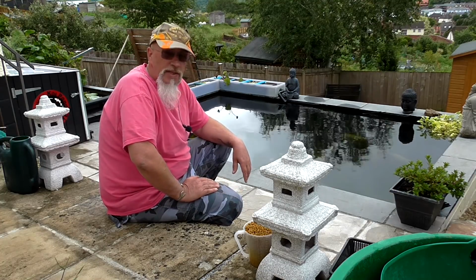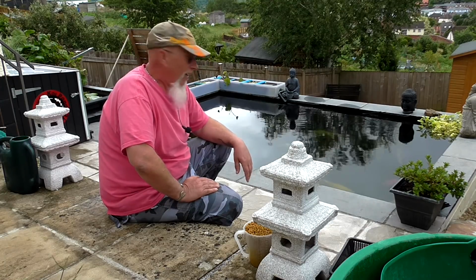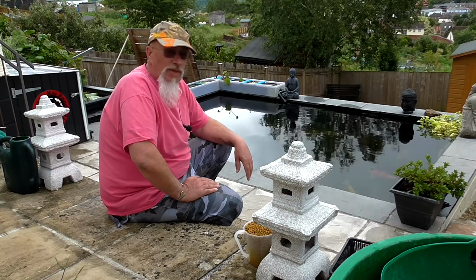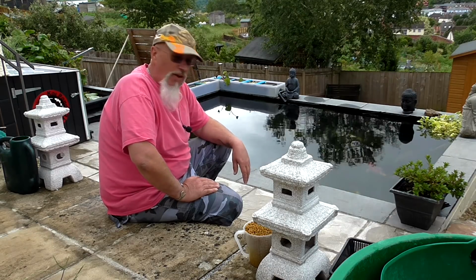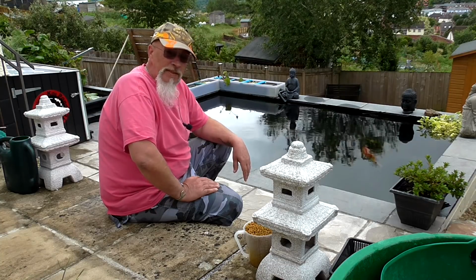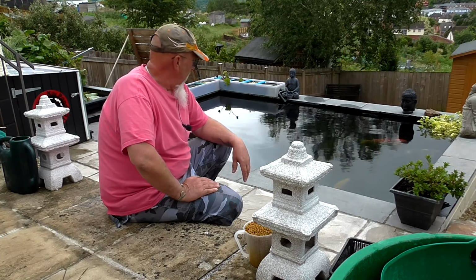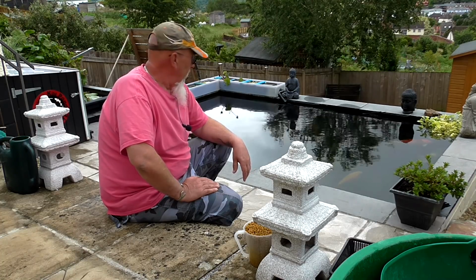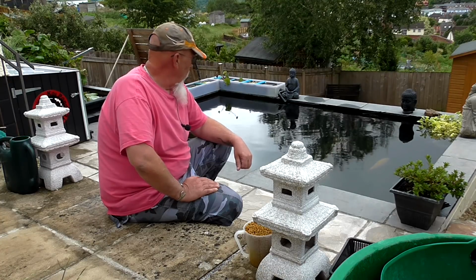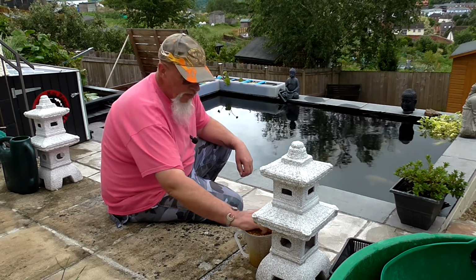Put that in, sends the pond a lovely fluorescent green. Doesn't last very long, that's not like malachite, but you put that in and it kind of disappears within 2 or 3 hours. You have to knock the UV light off, but I knocked that one off. Been off for about 12 hours. I'll probably click it back on again anytime soon now. As soon as the colour disappears, they say you can put it back on. Water's looking really good. Fish are really happy. Not a lot of problems really.